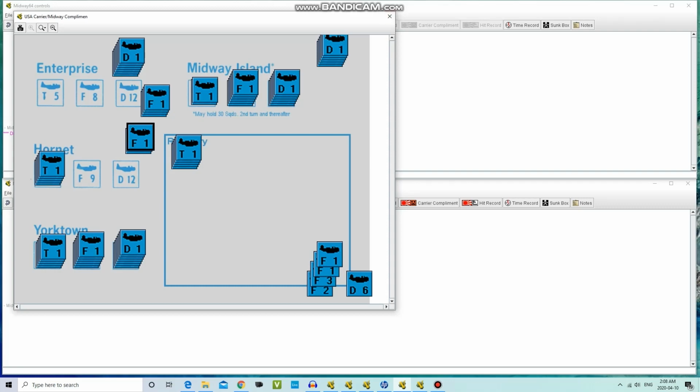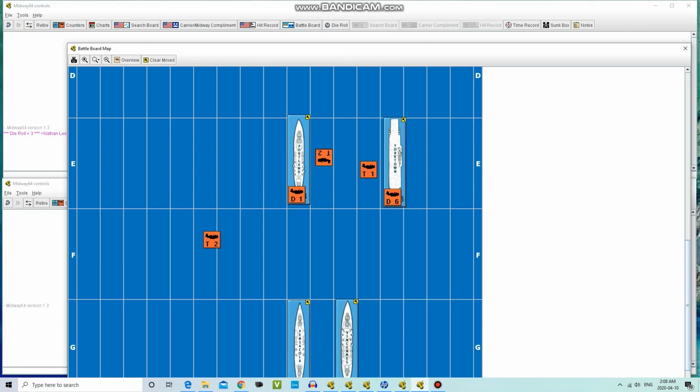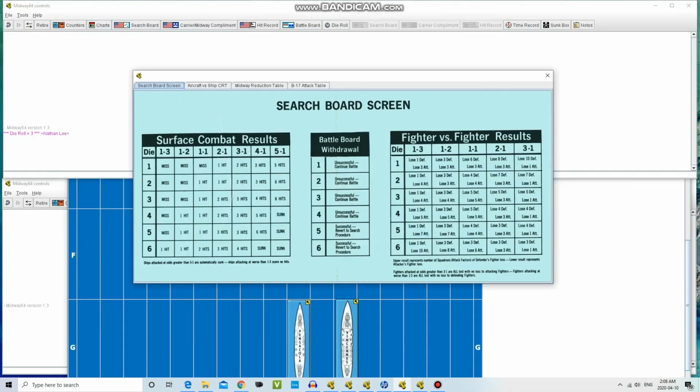That's basically the main thing. I guess the only other thing is that if you are on the battle board in surface combat, you can attempt to escape. There's another chart here that you can use for battle board withdrawal. It's pretty simple. If you roll 5 or 6, you are successful. Anything else and you are unsuccessful, and you must continue the battle.